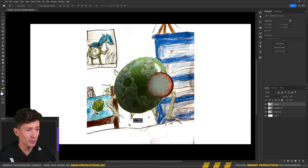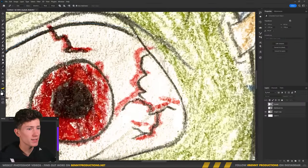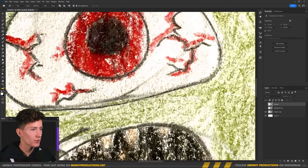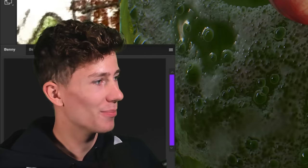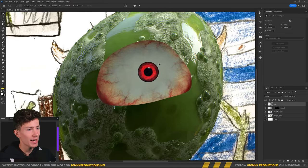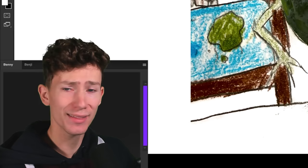Then for his eye, I found this thing. So let's also put that in place, something like that. And for this, let's mask out his eye and make sure the shape matches as well. There you go, make a mask and boom. Beautiful. This looks incredibly demonic. Moving on. Oh, and for his iris, I just have a very simple red iris, which I can put on there.